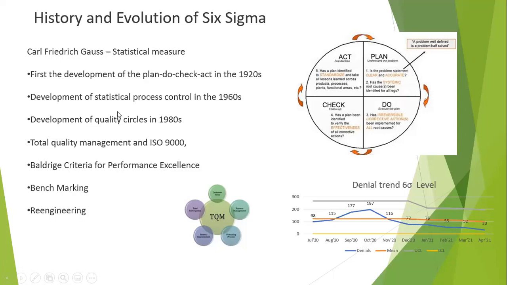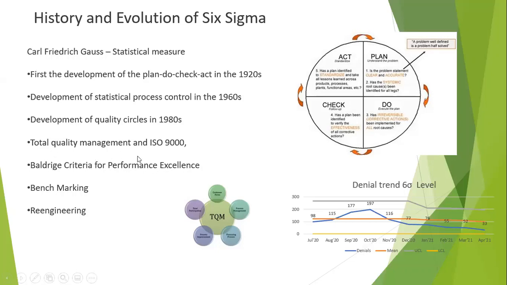After that, they started statistical process control, which we call the SPC chart. You can see here the trend of Six Sigma. I think you would have seen it in our KPI metrics and all. So this is a statistical process control chart. Apart from that, they introduced the quality circle in 1980. We also ran a quality circle for a billing team for about 6 to 8 weeks. So these are all the introductory parts they conducted.